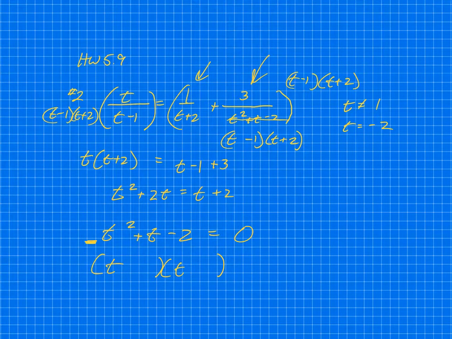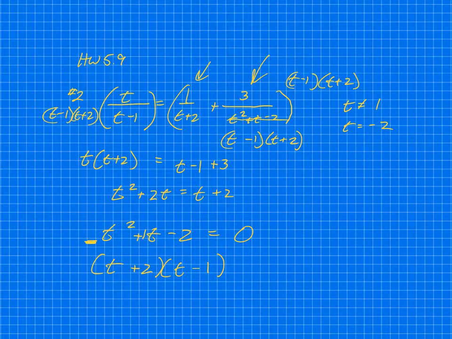Two numbers that multiply to minus 2, plus 2 and minus 1, right? No, is it the other way? No. Because plus 2 and minus 1 multiply to minus 2. And notice the middle term has got a 1 in it, right? We don't write it, but it's got a 1. So 2 minus 1 is that plus 1 that we need in the middle. Does that make sense, Kate?